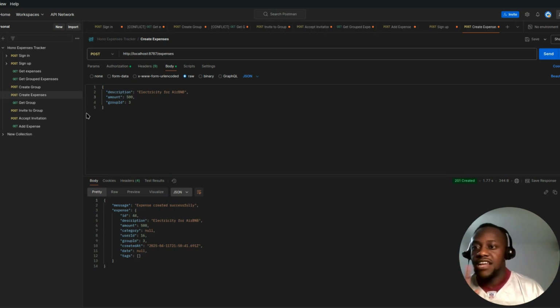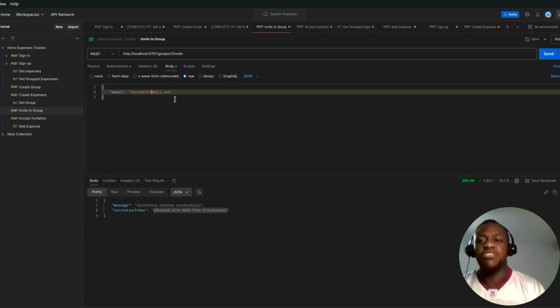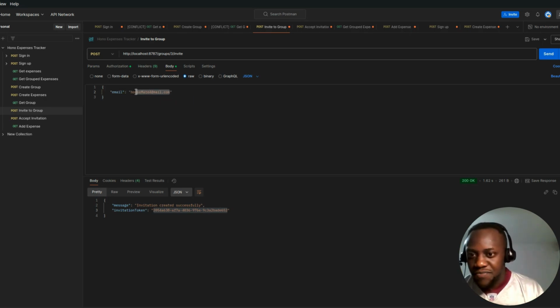So remember, I've sent out an invite to housemate number three. If we go back here and check the email. Oh, sorry, it was housemate number four. So now housemate number four needs to actually log in, or let me say register, because there's a chance that they are not a user on the platform. The way I've built it now is they need to sign up, because I'm assuming that they are an external user.